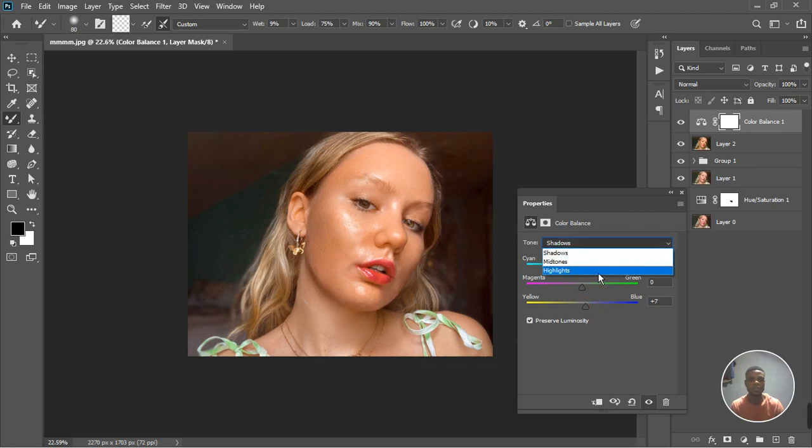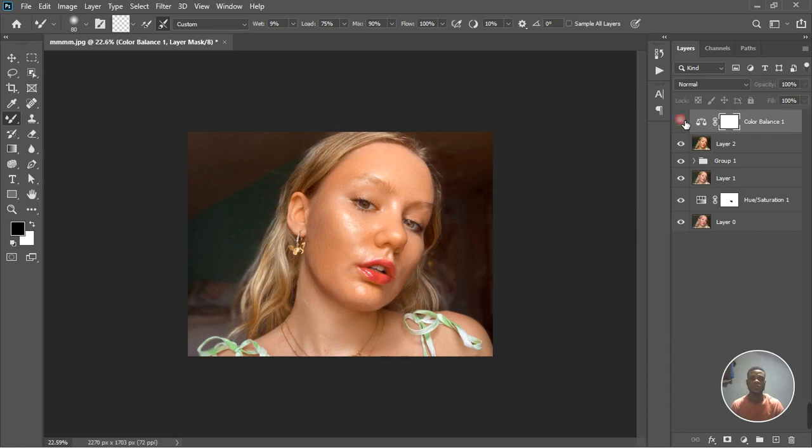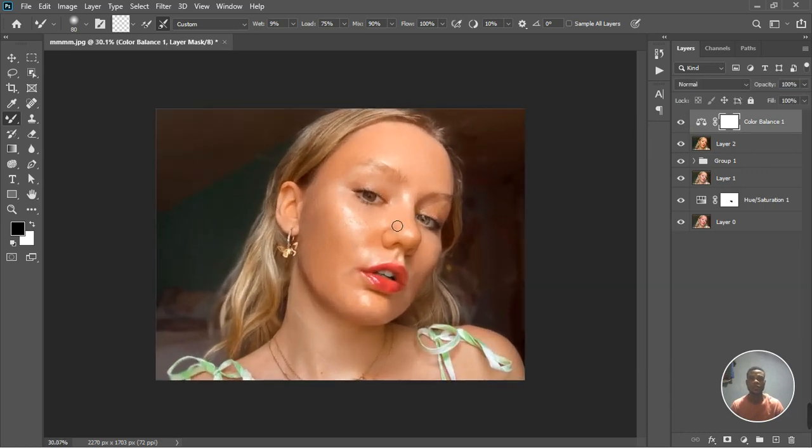And I'm going to go to the highlights and add in some yellows and also some cyan, just a little bit of color grade. Okay, we can add in some of this magenta. Alright, so I'm not going to touch the midtones, so I just add from these to this with our color grading.